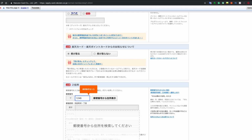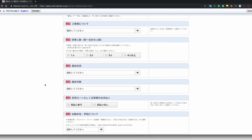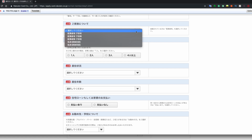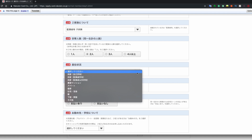Here is where you live. We just give an example here. That would be your family member: married with children, married without children, not married with children, single living alone, or single living with family. Then how many people live in the house, and now where do you live, whether you have a property or not. The first one would be house owner, house partner owner, house which is not yours. And then we've got mansion, apartment, house rent, accommodation, dormitory, share, and others.